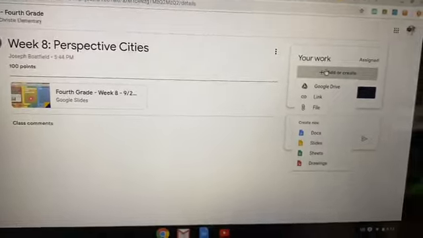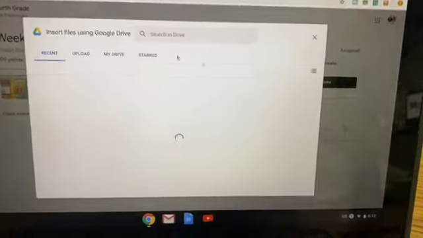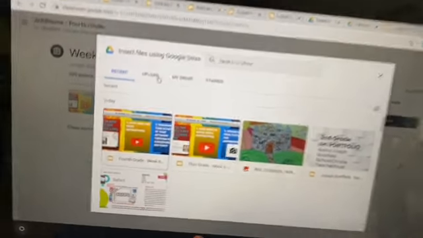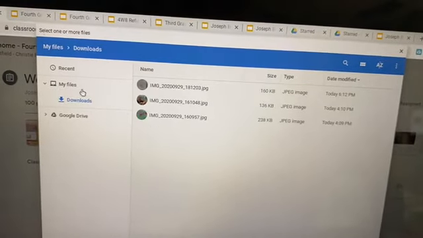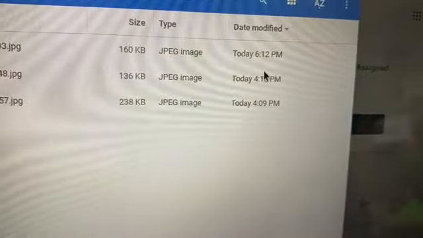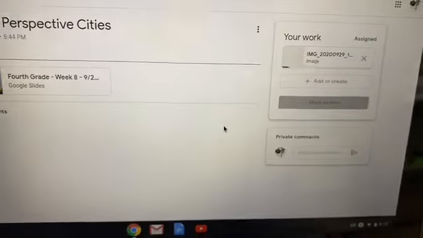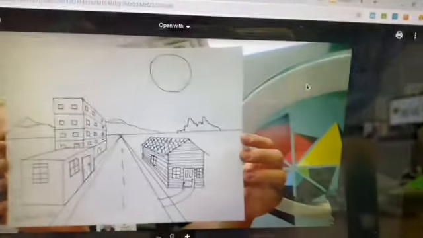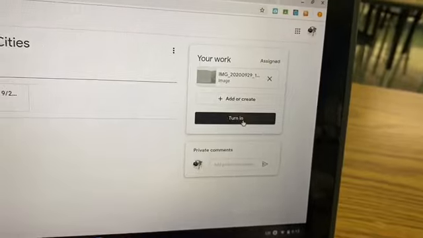You're going to press the plus button. Now watch carefully. People get confused. You're not going to go to Google Drive. You're not going to go to Link. You're going to go to File. It's actually been saved on the computer, not the internet. People get a little bit confused here when it says even though we hit File, it's still going to Google Drive. You're going to press Upload. There's going to be nothing, so press Browse. On your computer, under Downloads, you should see the image you just took. So if you look at the time, this one is the nearest one at the top because it says today at 612. Whatever the nearest one that you've taken should be at the top. Double click it. It's loading. Watch it as it loads because you should want to double check this. I'm going to click the IMG just once and double check and make sure that I upload the right video. I don't want your like math homework turned into art. That would make sense. And then you get to press the magic button of turn in.